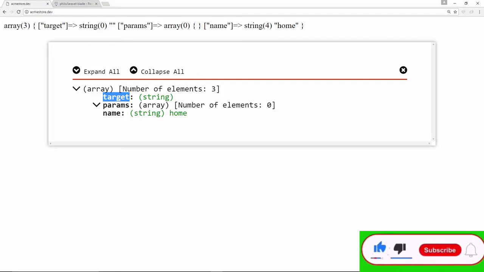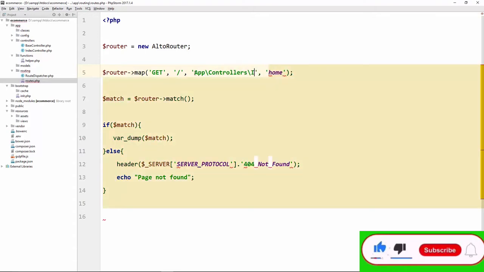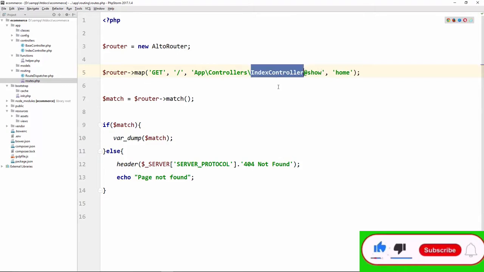So what we can do now, come back again to routes.php, and then here, remember, we've left this empty all the while. Now we are going to specify App\Controllers\IndexController, and then we are going to use @ and then specify the method that we want to call inside of IndexController.